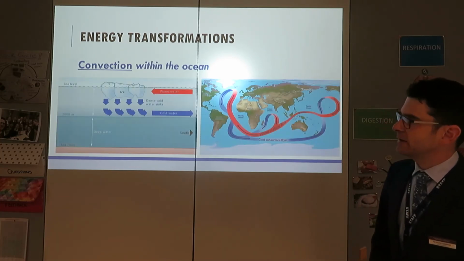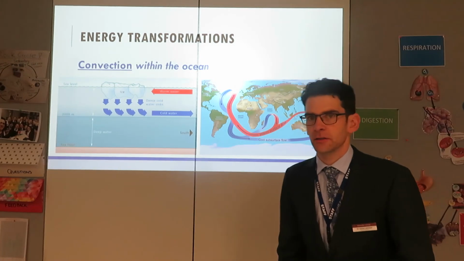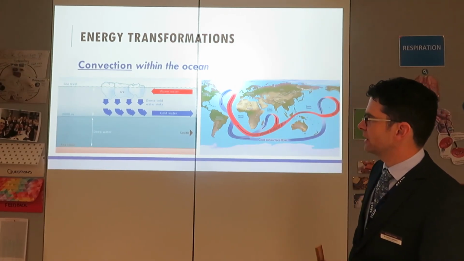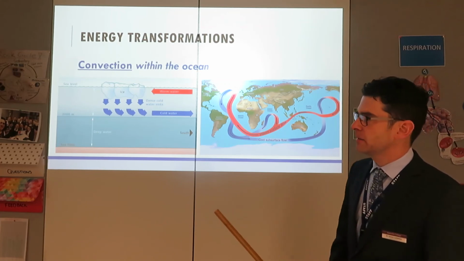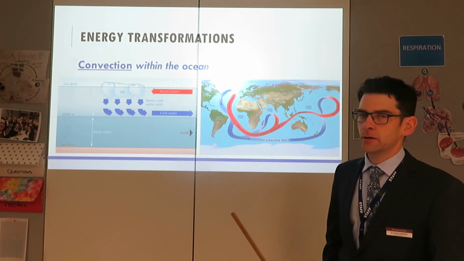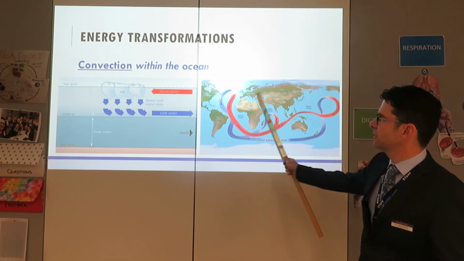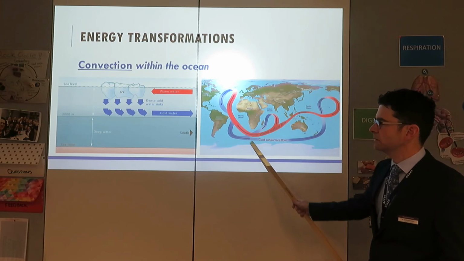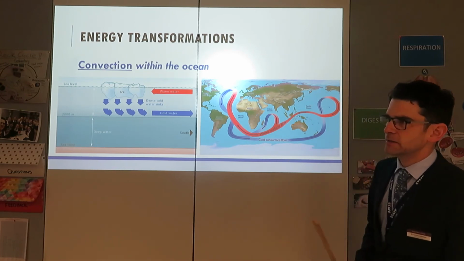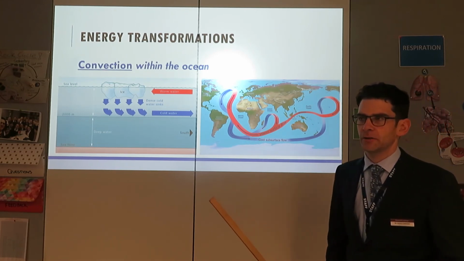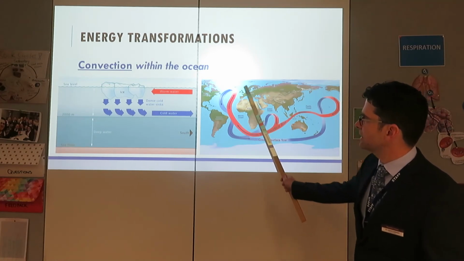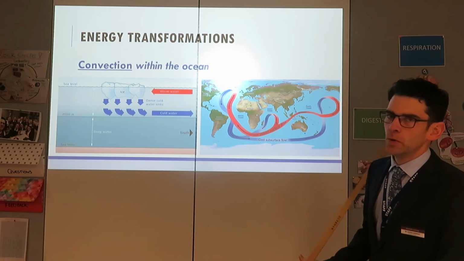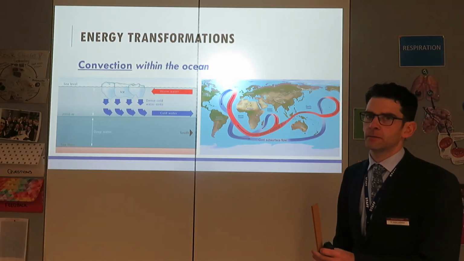Now we can also find convection in the ocean, which can happen not only at a small scale, but also drives the oceanic currents. This is called the oceanic conveyor belt. The driving motor behind this oceanographic conveyor belt is up here in Greenland. So why does that happen? You all know that Greenland has lots of ice.